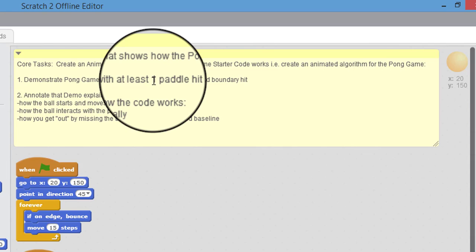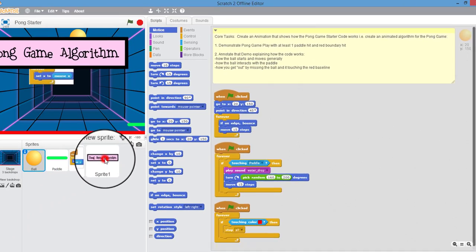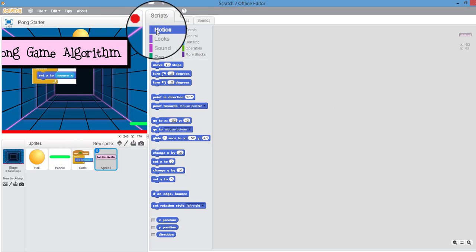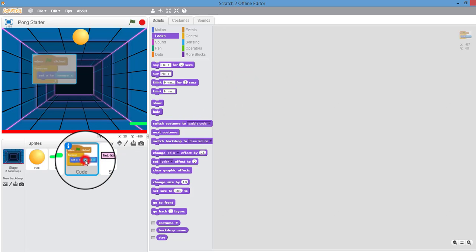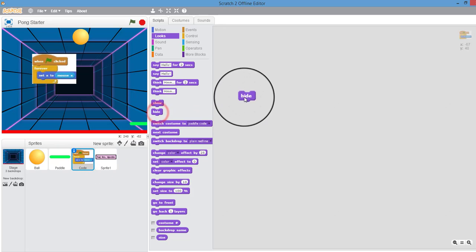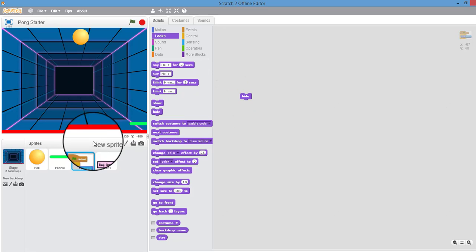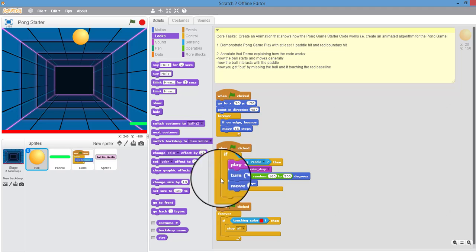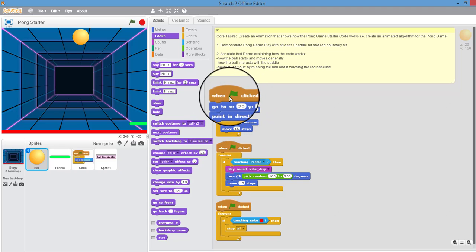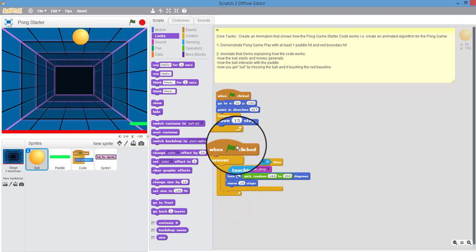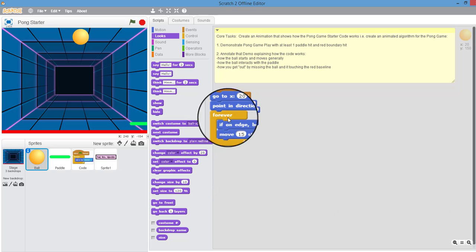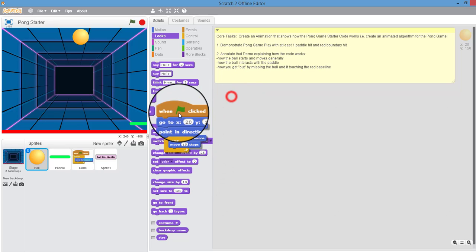Okay. All right, now let's get rid of this. Well, not get rid of it, let's just hide it. So we're going to click on there and then click on looks and then hide that one, and the code as well. I'm just going to click on that and hide it so it's disappeared. Okay, so let's make a plan. Let's go back to ball. Now this is the code that came with the ball itself. Now with the game itself. Now we don't actually want that code anymore, you see, so we can get rid of it. We can get rid of the whole lot.